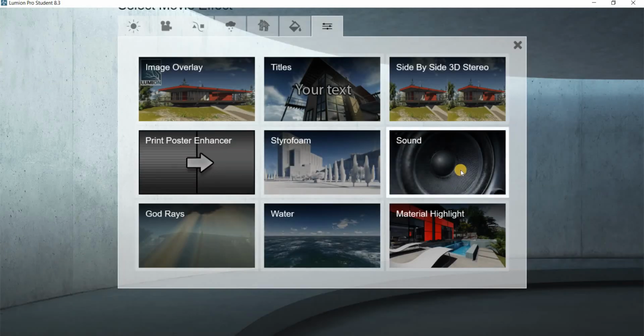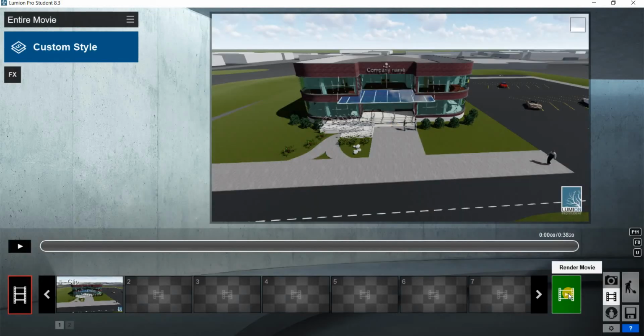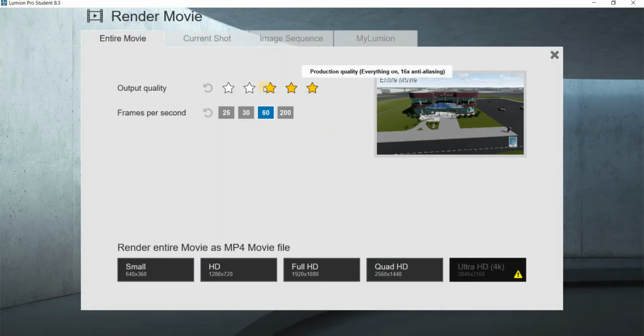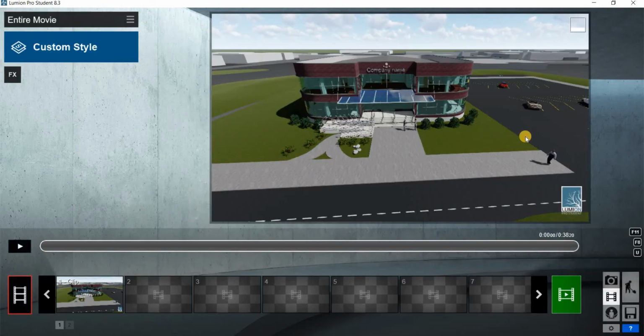Now you add effect, and it's available. Alright, and then after you're finished, click render movie. In our case, we'll be selecting the 3 stars, 25 frames per second, and render. It should take about, I don't know, 2 hours, or 1.5 depending on your computer.